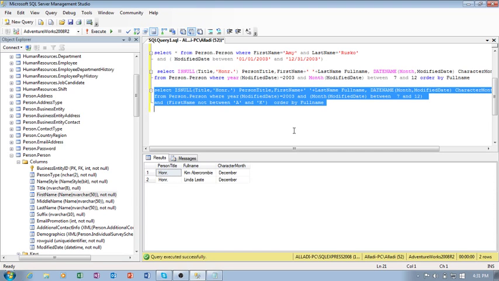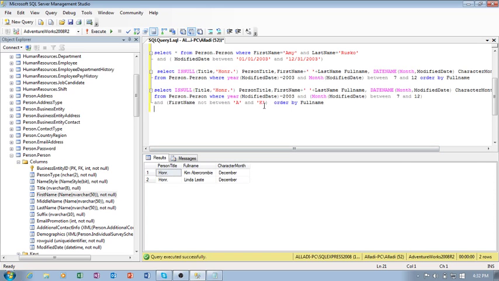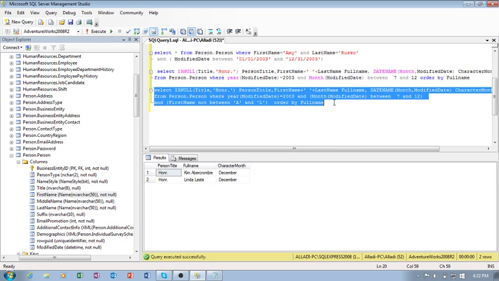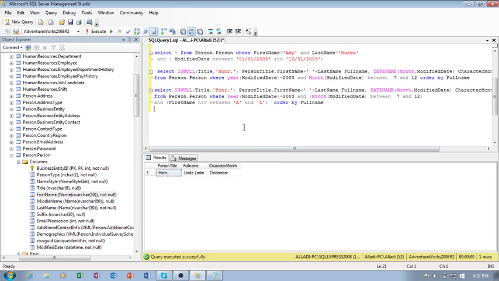We have used here A and K. Suppose I put here A and L. Just execute. It is selecting only L in this, A and L.